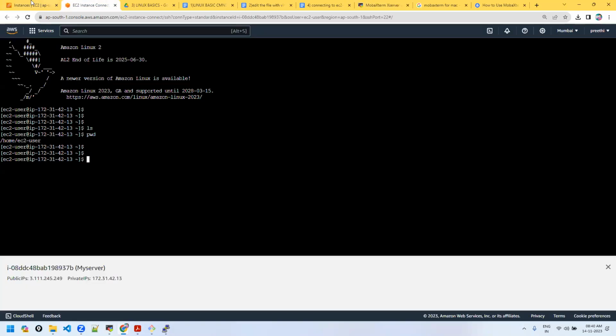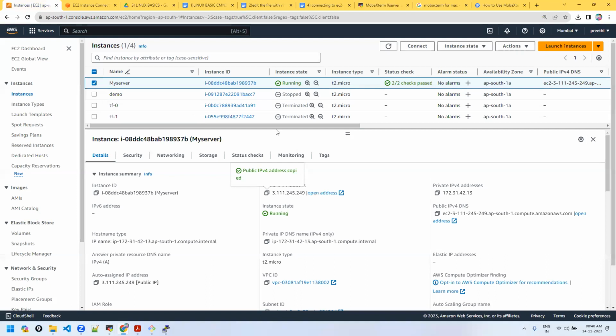All right then, and by the way, one more thing. Once you are done, don't just leave it running. You remember, you will be charged for the hours of usage. So once it is done, stop it. Tomorrow you can start it again. If you terminate it, it will be shut down and deleted. Do that only if you don't want it anymore.